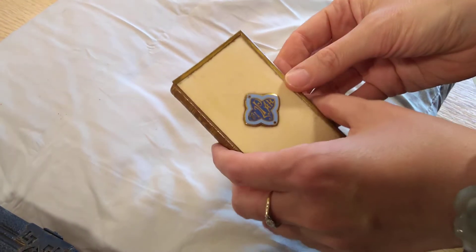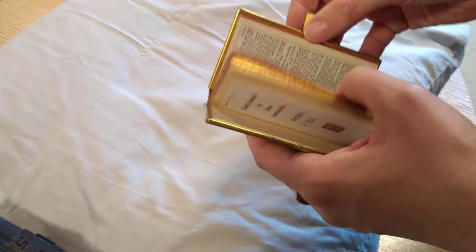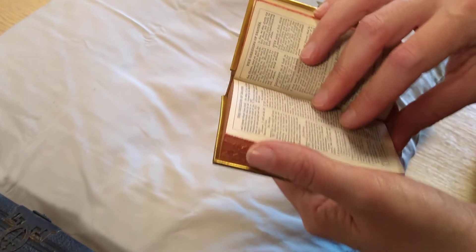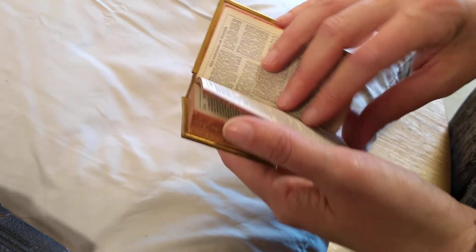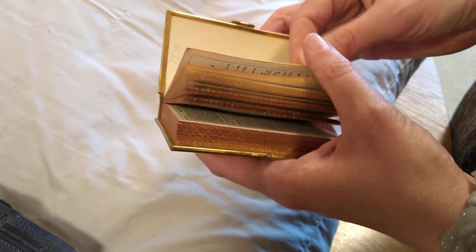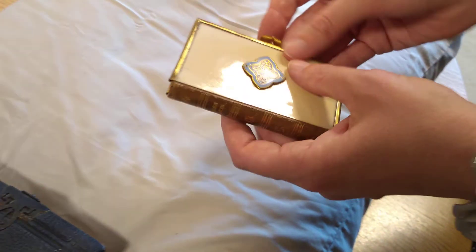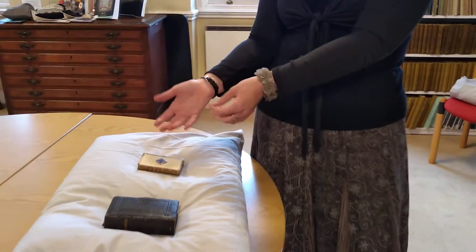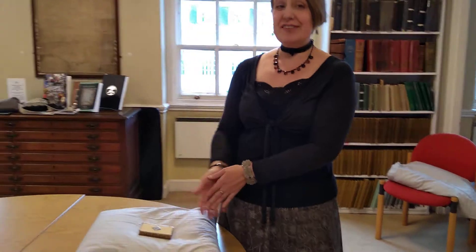This is again the Book of Common Prayer, and it also has additional things in it, including the ways of consecrating bishops, priests, and deacons — all sorts of interesting things relating to the church. So this is a rather lovely book, and within it, it shows off almost all of the techniques I showed you on the other books I brought out earlier. I hope you've enjoyed this quick run through some of the books we have with beautiful bindings — there are many more in the collection, so feel free to bring them and show them to me when you find them.